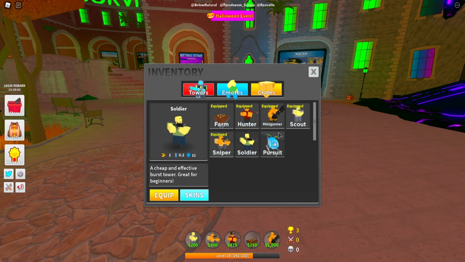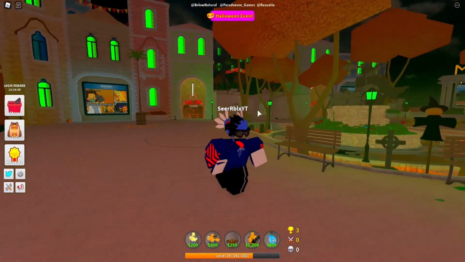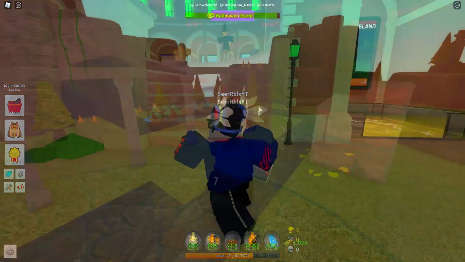Which one do we unequip? I think. What is this? 1.3. I think it's a fast shooter. To be honest, let's go and unequip this hunter right now. Get this or this scout. Hold up. Okay, never mind, let's go and do this one. Now let's go and test this new skin and this pursuit. All right, it's time to test it out.